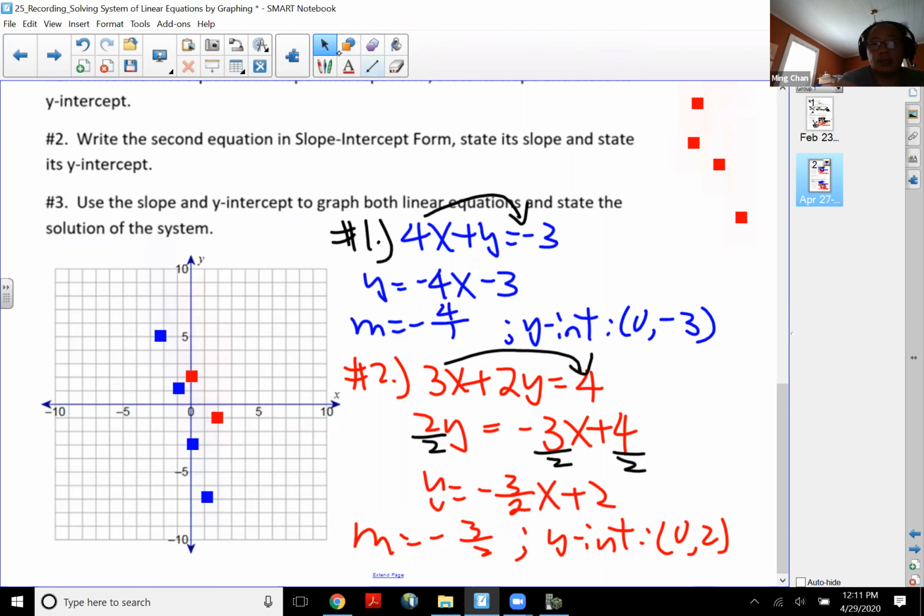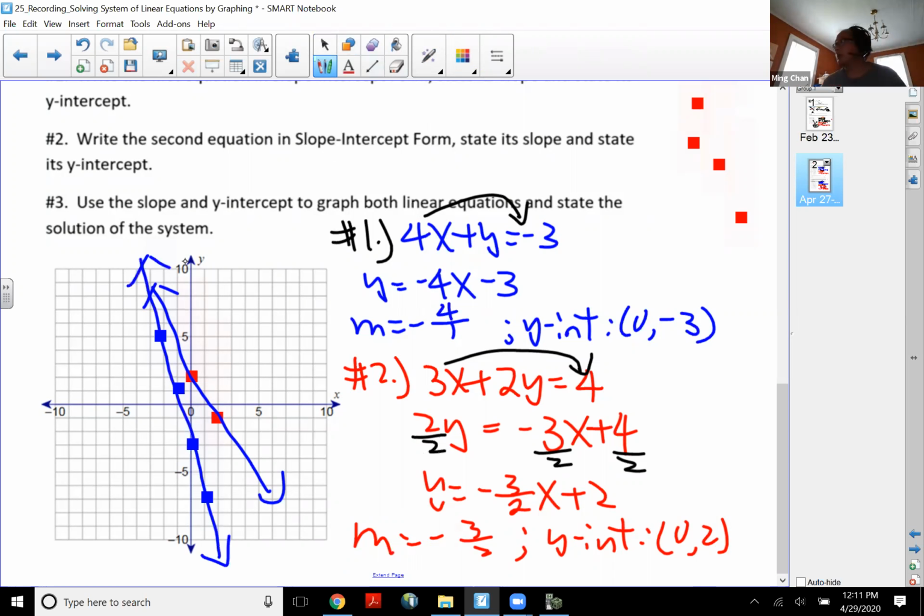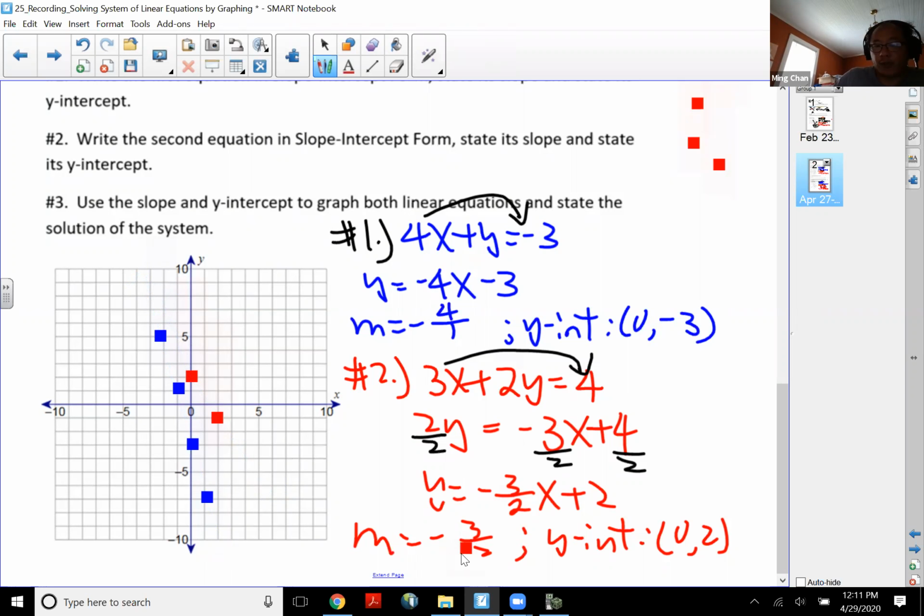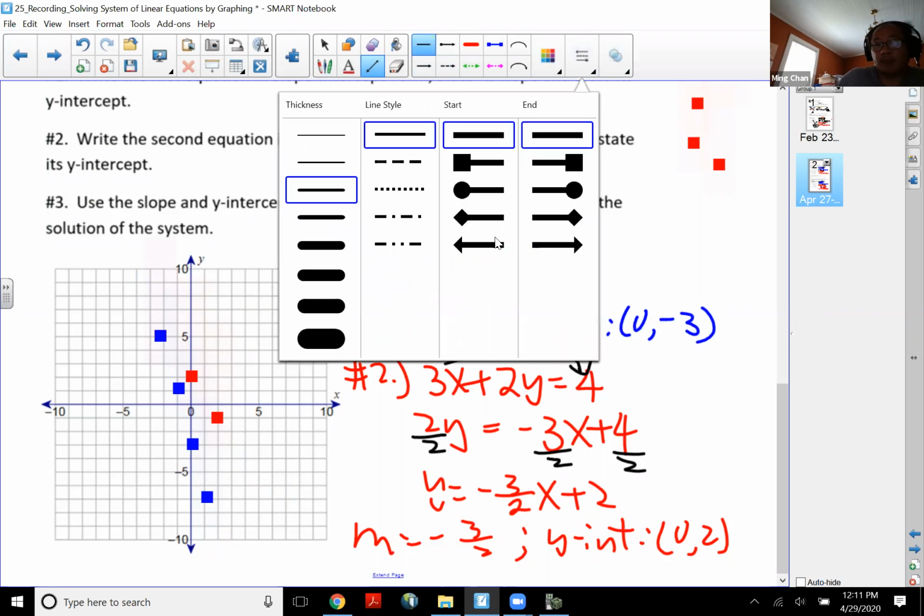So can y'all see that the two lines, both of them going down the hill, just by visualizing it, both of them going down the hill. So what that means is they will probably intersect somewhere in the second quadrant, okay? So I don't need to keep on going down to the right, I need to backtrack. So the rise over run is normally down 3 to the right 2. If I backtrack, it's up 3 to the left 2. Bam, right there. That will be the point of intersection right here. And that's how we find the point of intersection, by tracking the slope.